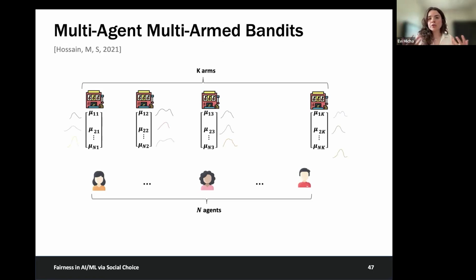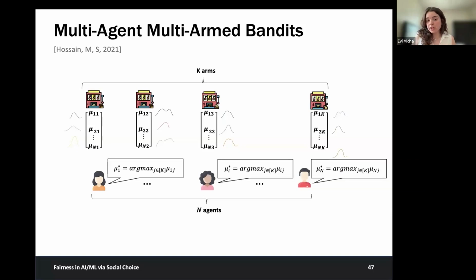So this model captures applications like non-personalized recommendation systems, for example, where we advertise a particular product to a bunch of different users, and the users might have different utilities about this product. And so we want to take into account this heterogeneity and find a policy that's fair with respect to all of them. The challenge here is that different people might have different utilities, and so different people perceive a different arm as the best for them. Before, because we had just one agent, the goal was to find the best arm for this agent. But now probably the first user prefers the first arm, the second agent prefers the second arm, and so on. So there is no longer the notion of the best arm.